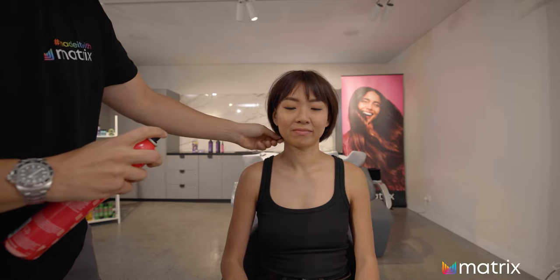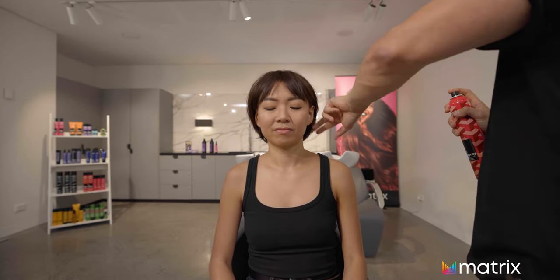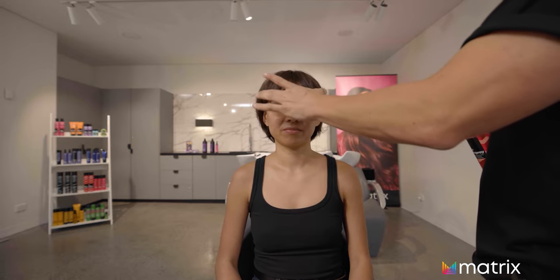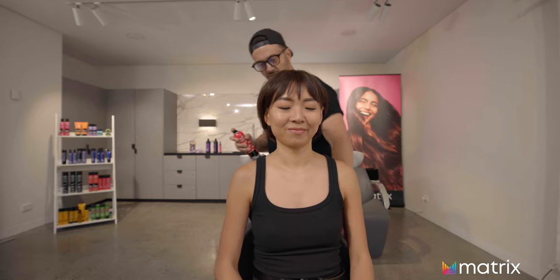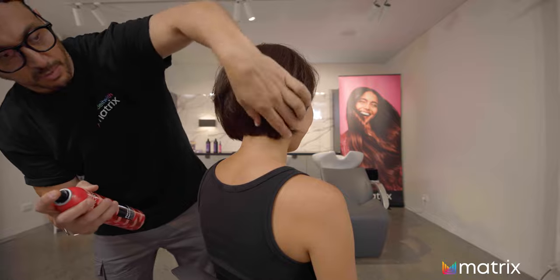A little bit on my fingers to make that do what I want. Not too much. We just want the areas where we want the shape to be quite strong and not as flexible, which for me is cheekbones to forehead. So we want to make sure this is quite fun. See what I did in the back. Just a little bit of spray here in the back, a bit of separation.